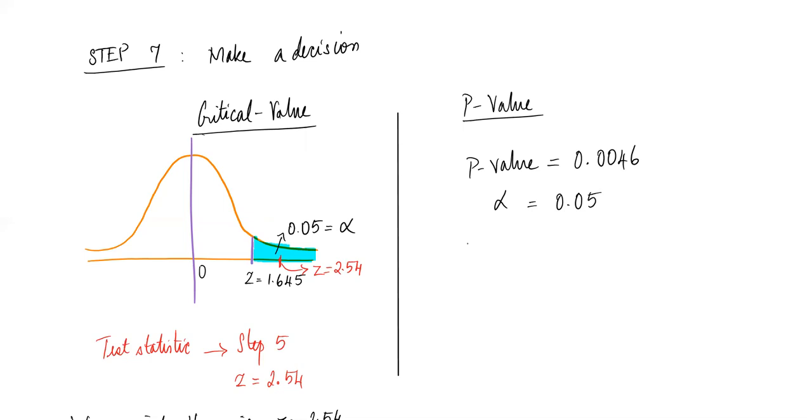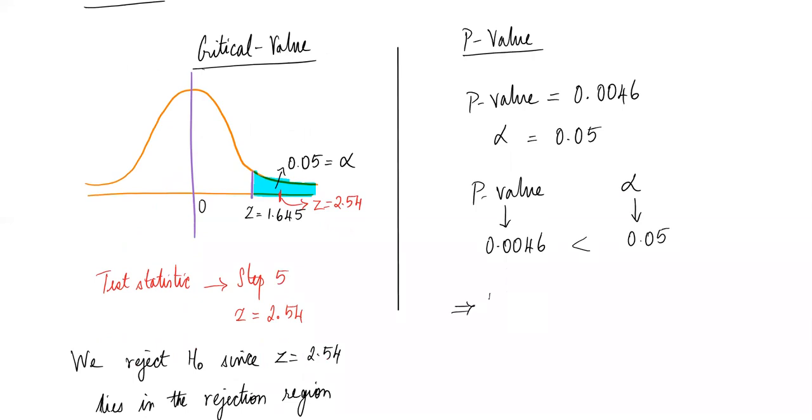So the rule says p-value on the left and alpha on the right. Okay, so p-value is 0.0046, because if you switch the order, you'll be interpreting it differently, right? So we need to see what sign you should place in between p-value and alpha. So p-value is less than alpha, right? 0.0046. So this is less than alpha. So that condition implies that we reject H0 since p-value is less than alpha.